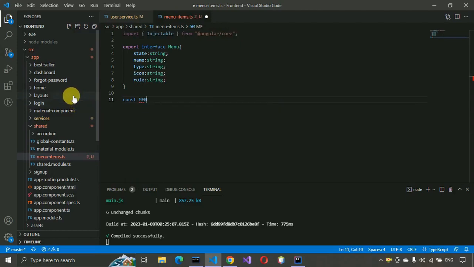And const, and here we have to write MENUITEMS.